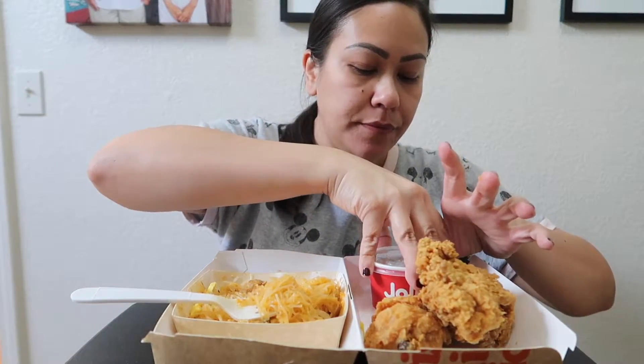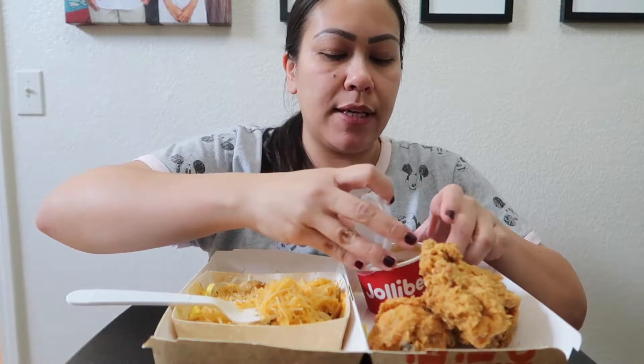Another thing that I like to get at Jollibee is their chicken adobo rice — it's so good. And the noodles that they use are very thin. I usually like palabok with the thicker noodles, but the thin ones are fine, they taste the same. Or maybe with the thick noodle it's like malabon — like pancit malabon.